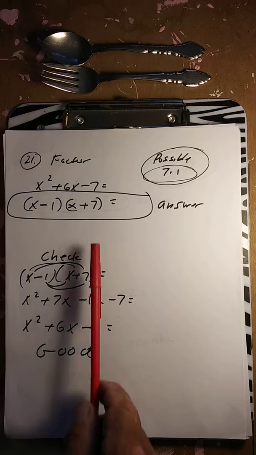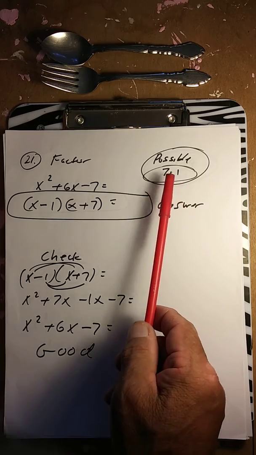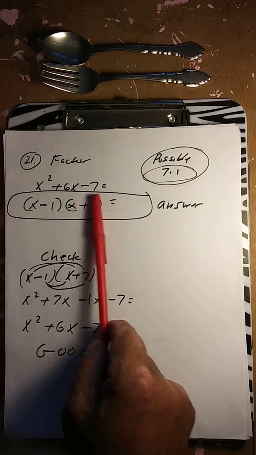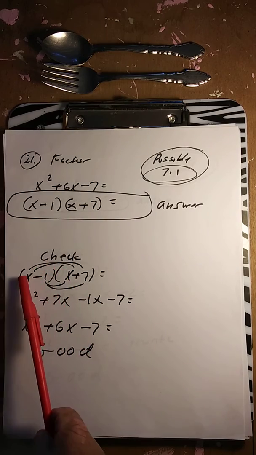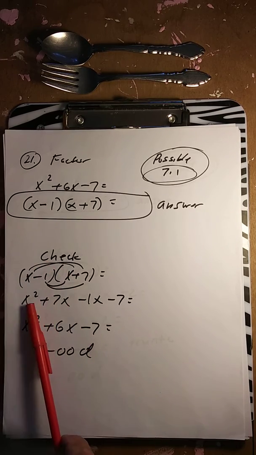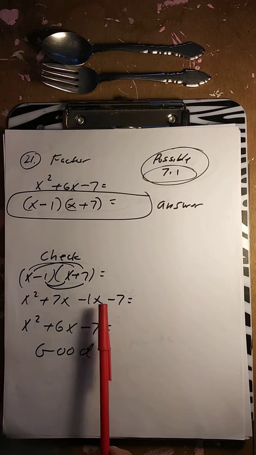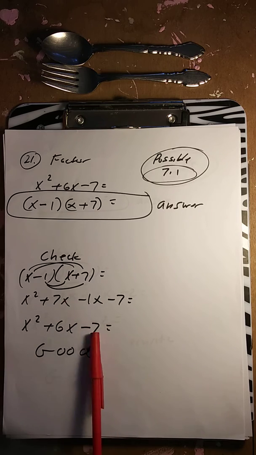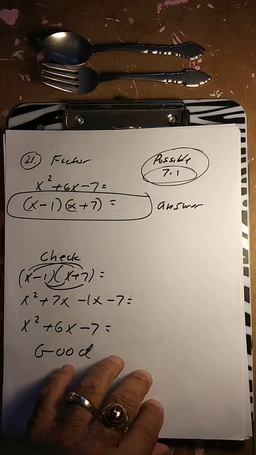Factor this. So the last number is 7. 7 times 1, that's all there is. So I'm going to guess it's going to be 1 and 7, and that's going to be negative 1 and a 7. This is my guess. But is it right? Let's check it out. See if it works. So x minus 1, x plus 7. So x times x is x squared. That turns out 7x. That turns out negative 1x. That turns out negative 7. So we have x squared plus 6x minus 7. x squared plus 6x minus 7 matches. Yes, it's good. That works.